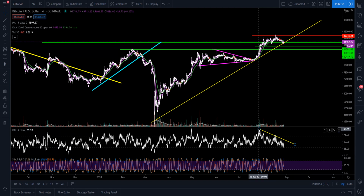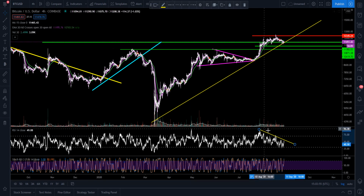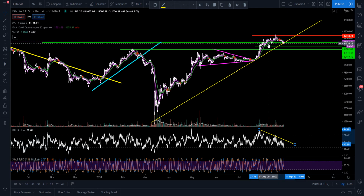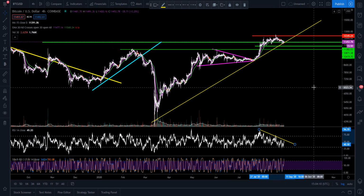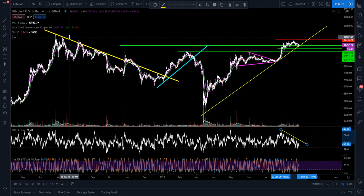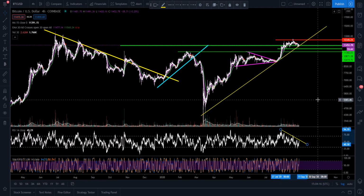But these are critical areas that we're dealing with now. And what you can also take a look at here on the RSIs, we're having those lower highs and lower lows coming in. We may just sneak out a double bottom right in that area for the RSI. But it's just been tough, guys. We've been getting that selling pressure to the downside while we're kind of having this rounded top. We got stuffed at 12,345, we'll call it, and that's a tough area of overhead resistance. You can see all this right over here. So that's where we're really going to need that buying pressure to come in.